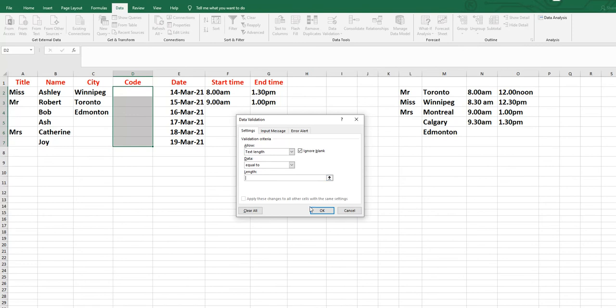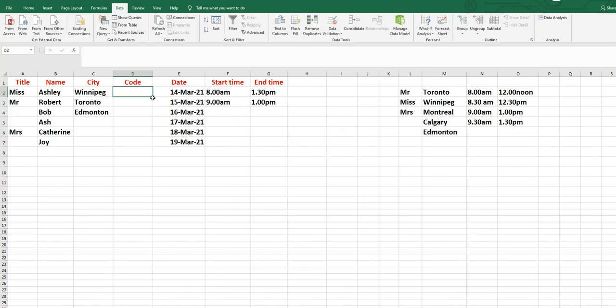So write down here 6 and then okay. Now if I will write down, suppose here T 8 N, sorry, N 1 L 2, that is fine, it accepts because this is 6 characters.